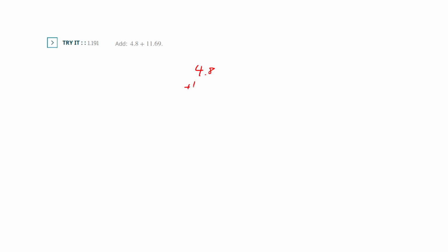So what they're saying is we're going to do this. Now fill in the empty 0 there so we can match it up. Got 9. Now carry the 1 just like you would, 4, 5, 6. Now I'm going to bring my decimal down. I got 1649.